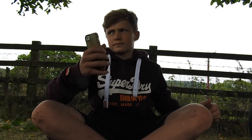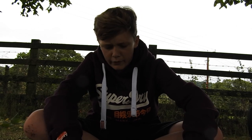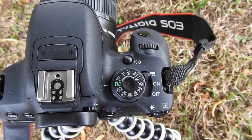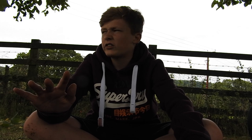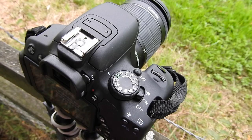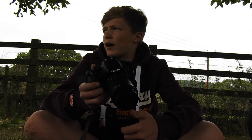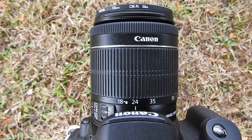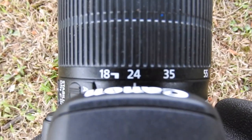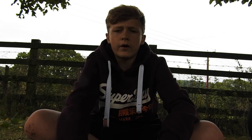Now if you're looking for the photography side of things, this is what you want. I can't complain about anything to do with photography — it has been perfect. You've got so many modes to choose from, it's been so good at autofocusing, the depth of field, the quality — I have nothing bad to say about it. I can just recommend it for everybody. If you're looking for a photography beginners camera that's easy to use, the Canon 700D is the way to go because it is absolutely incredible. The one thing I would change is the lens — I would like a better zoom lens — but other than that it is absolutely phenomenal. I'll give you some examples of my photos now.